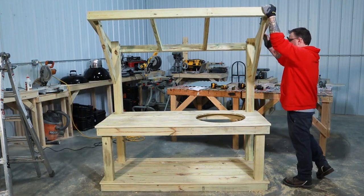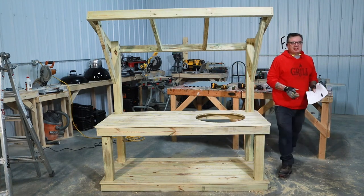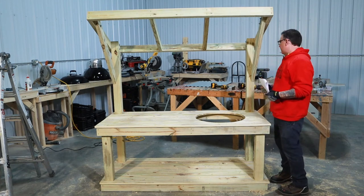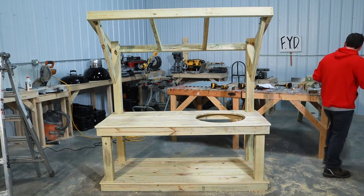Great, it's feeling pretty solid. We're on to step 6, it's getting exciting, we're getting close to the end. We're gonna attach a back ledge that could double as a shelf. I'll need Lindsay to help me again.